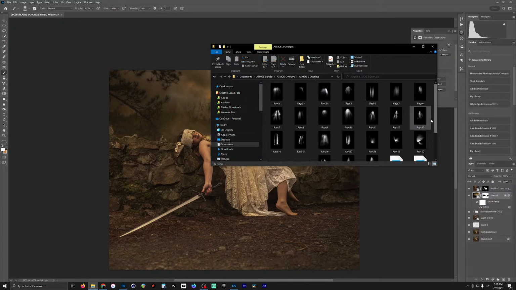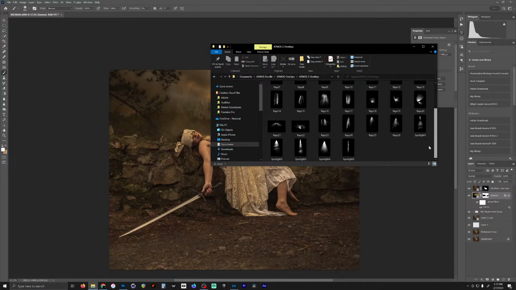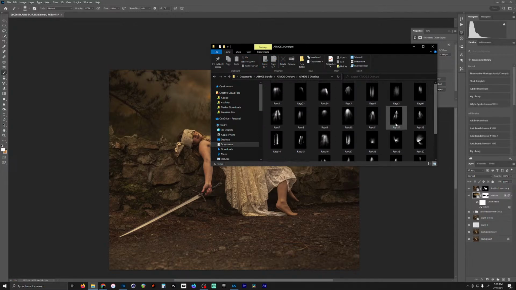I wonder what it would look like with just a little bit of raise. Just a smidgen of raise. Let's see what that looks like.